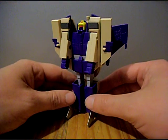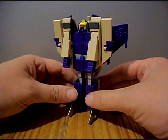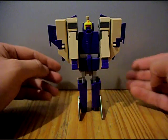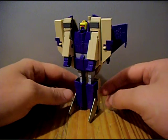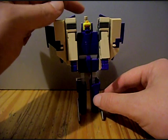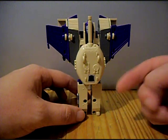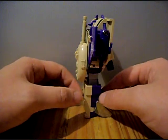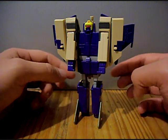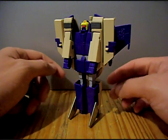Let's start with him in robot form. I want to show you how to move him from his robot form through his other two alt forms and back again. One thing I like about any triple changer is anything that disguises what their alt modes are. With Blitzwing you can clearly see he's going to turn into a jet, but there is absolutely no hint of his tank form — except for that little turret at the back which you can't really see unless you know it's there. That's the only giveaway. When I first saw this guy as a kid — my brother had him — I thought the transformation was ingenious. The people who came up with the concept did a very good job, considering it was the first ever thing of its kind along with Astral Train and Octane, though Octane didn't come along until series three.